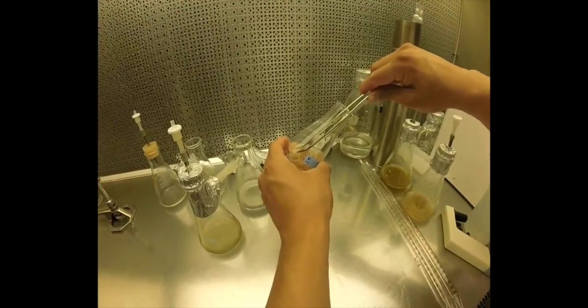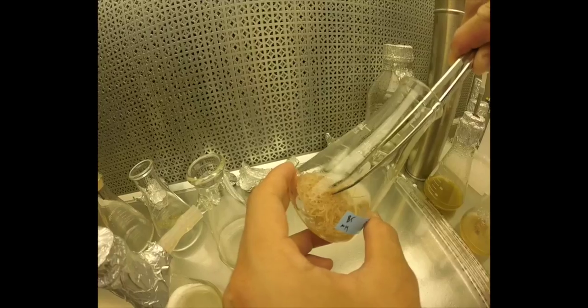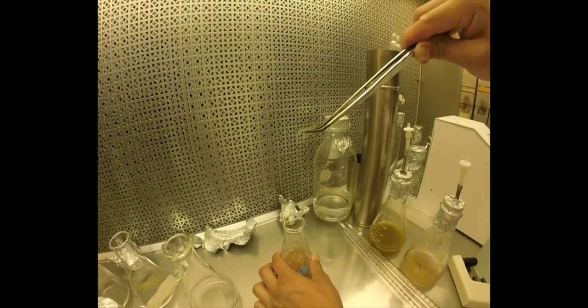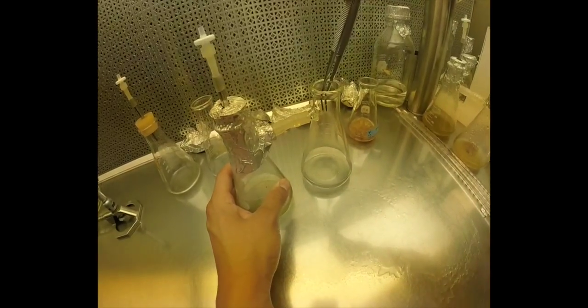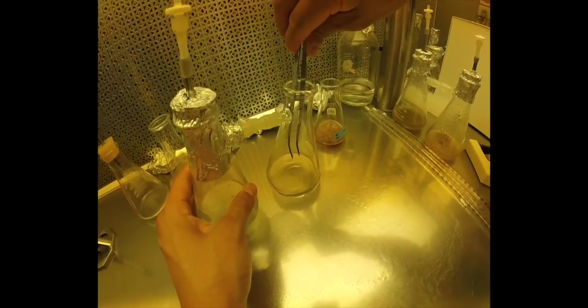The tip of some of these roots on the edge, and you can try to let them fall. Sometimes it does not do that, so you need to actually dip them in.